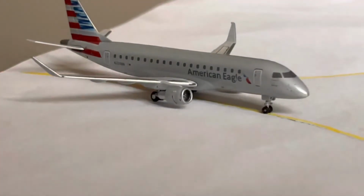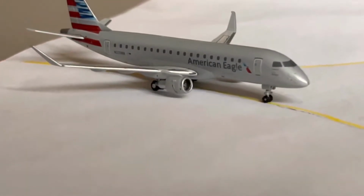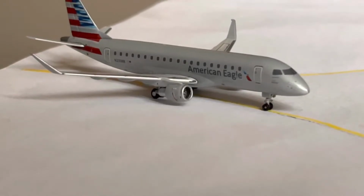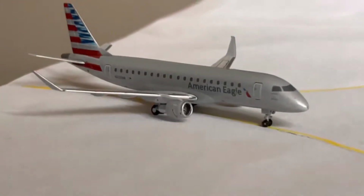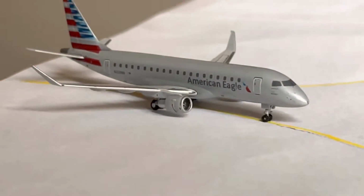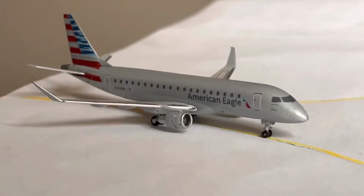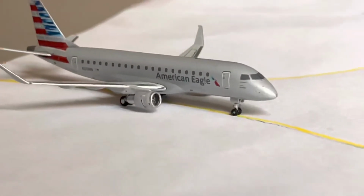American E175, this guy's currently taxiing in to gate, let's see, I think gate 9, yeah, gate 9 is where he's going to be taxiing into after arriving in from Miami. That is a super strong flight. I think that's a once or twice daily. But that flight's been super consistent on the E175, and they've been doing a really good job.